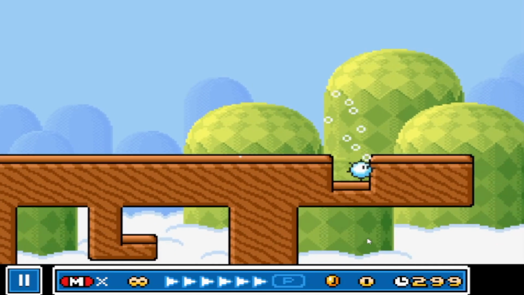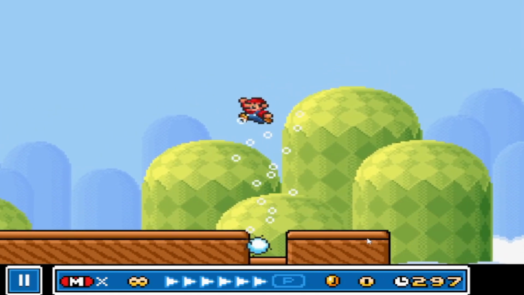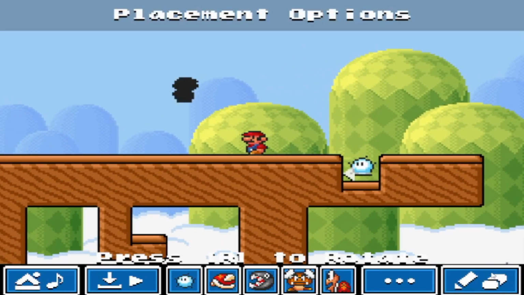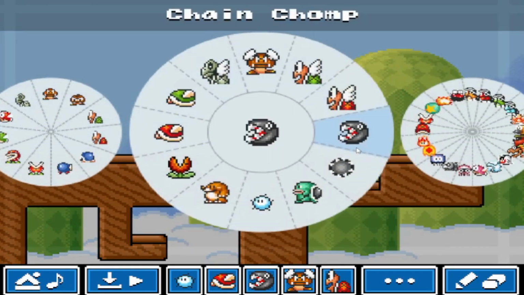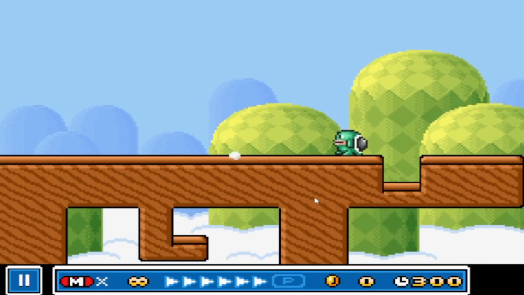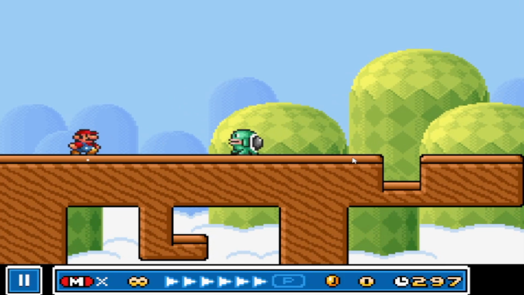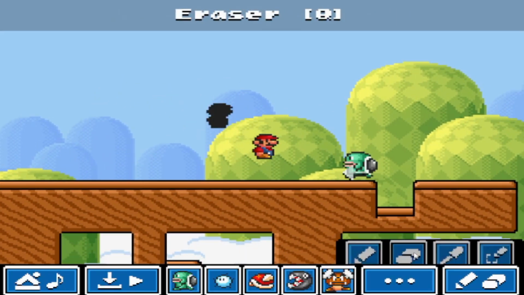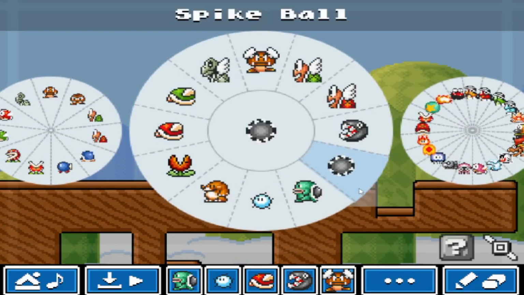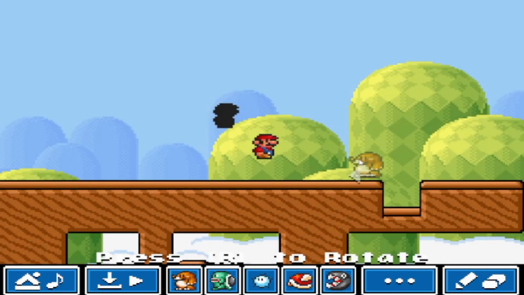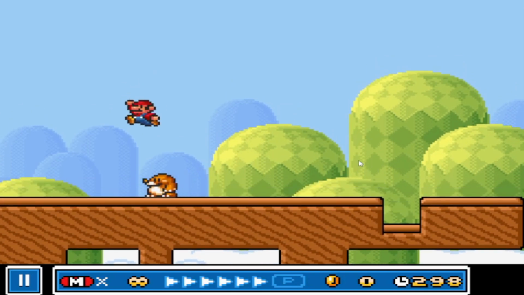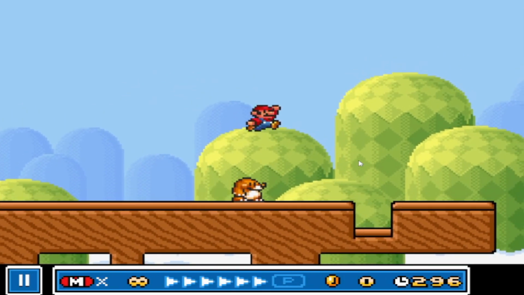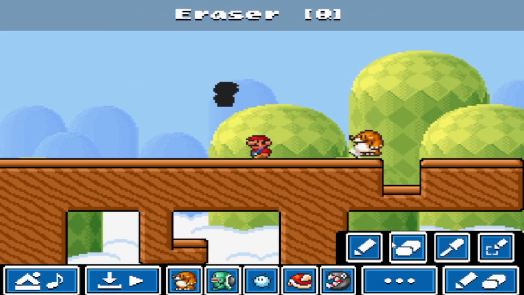These are the wind things that just blow you up. So you can make a little thing that goes up. Pretty cool. These guys will throw spike balls at you, so you have to be careful. I'm just describing all the enemies to you guys. The moles will just chase you really fast.